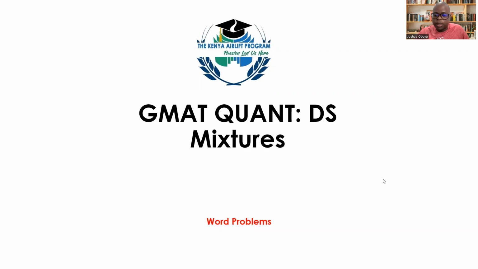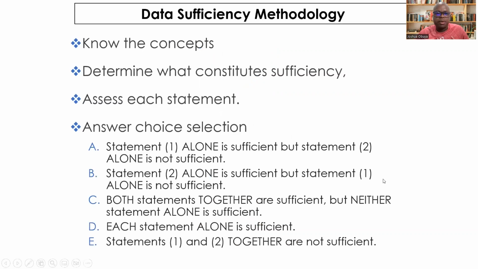Before we get to the questions, we'd like to look at a bit of a recap on the data sufficiency methodology. This is because unless you know this, you may not be in a good position to answer the questions correctly. So what do you need to know to be able to address data sufficiency questions? This is just in general, not just for mixture problems.